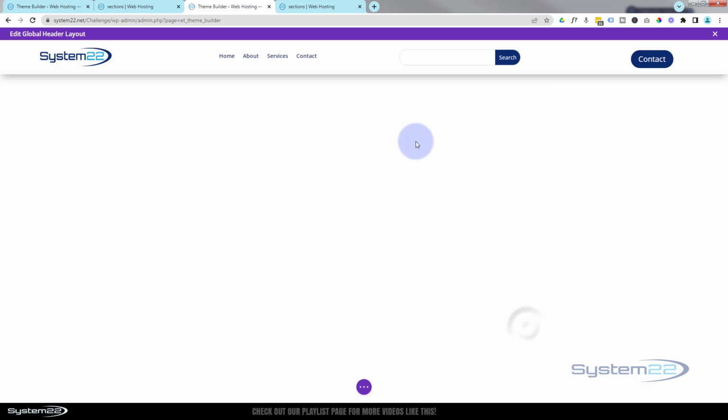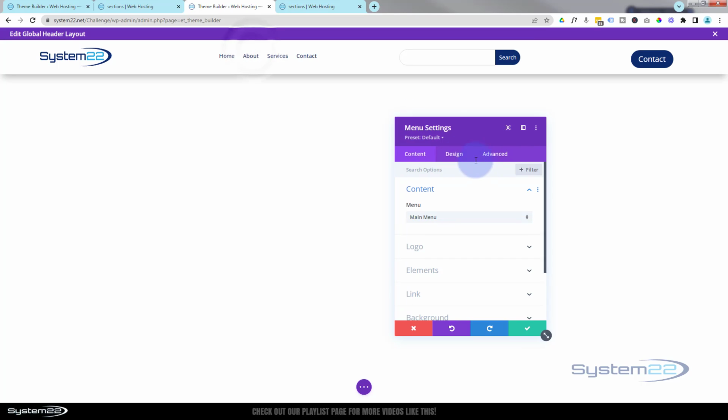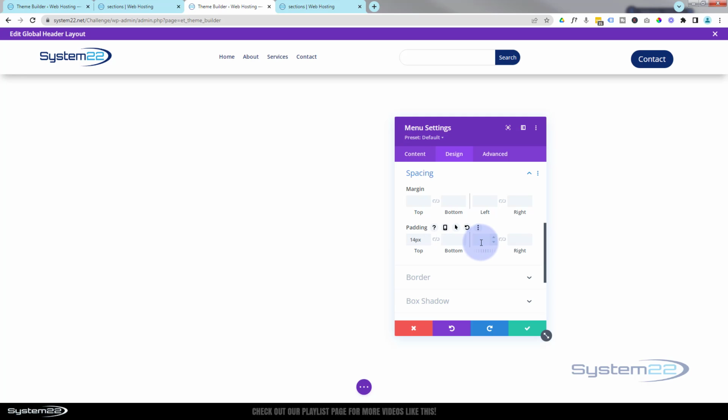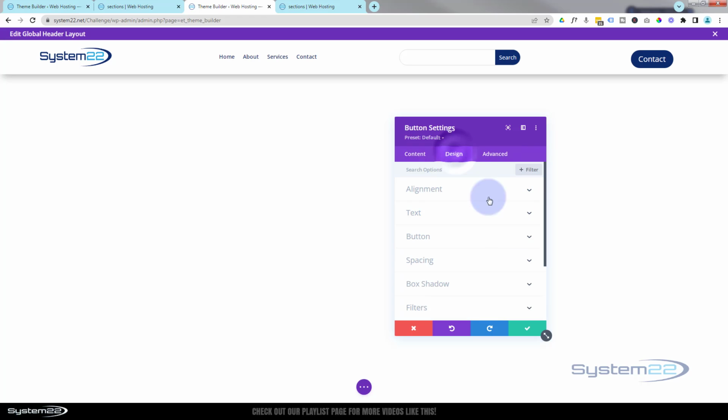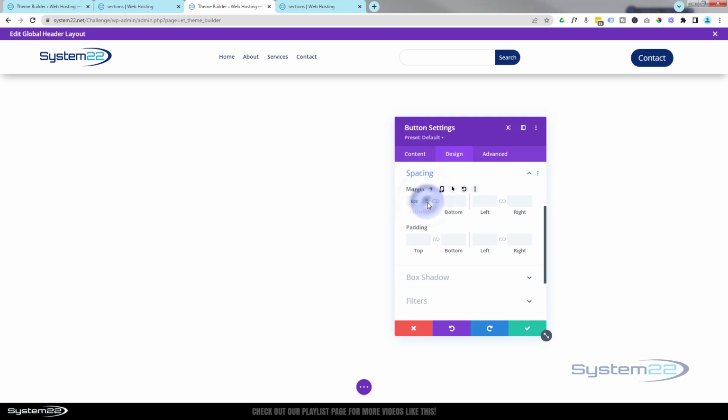Now we can go back. We can readjust these things so they're nice and central. Menu, I don't know. Maybe it wants to come down. Just click more. In spacing, we gave it 12. 14 seems to work for that. Fairly happy with that search bar there. We'll check it on tablet and mobile in a moment. Our button's a little bit low there, so we did that with margin. Again in spacing, let's just take it down. I think that works for me.